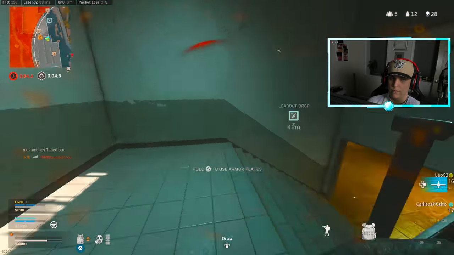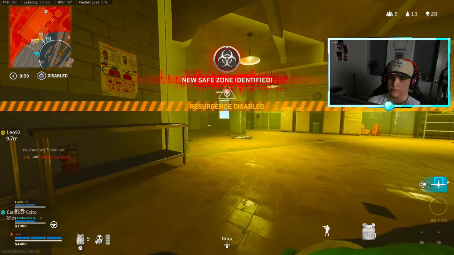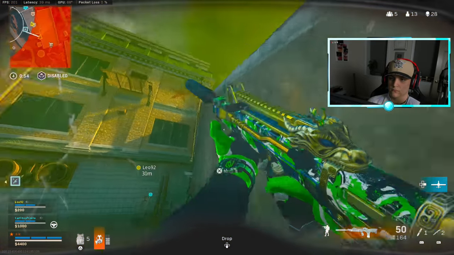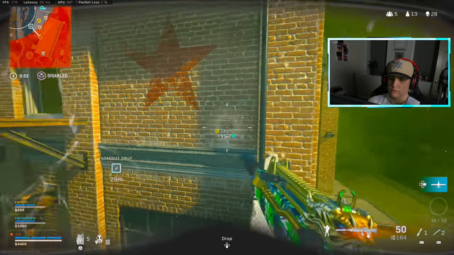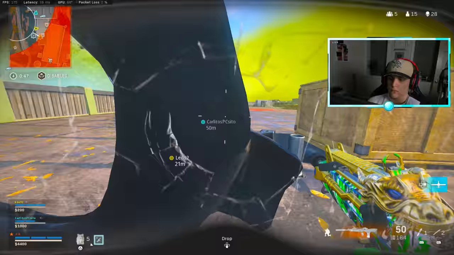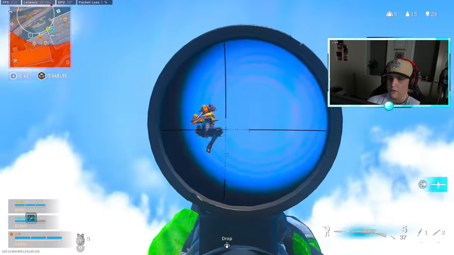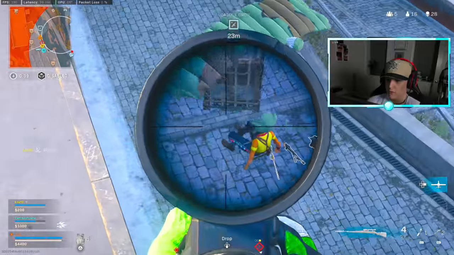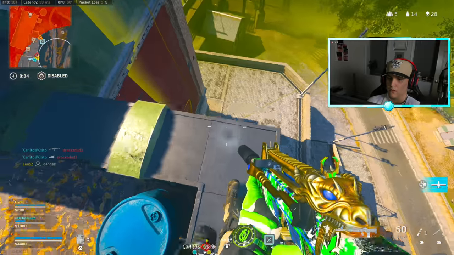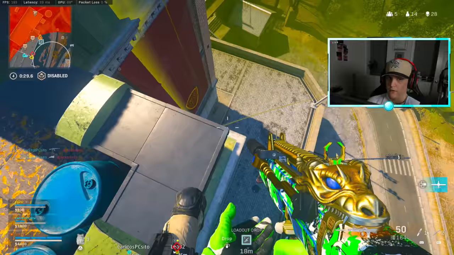Son of a... targeted. Fighting fit. Into the new safe zone. Gas is closing in. Okay, so the enemy decided to go to the AO. I did the shadow. Not too many places this guy can go.